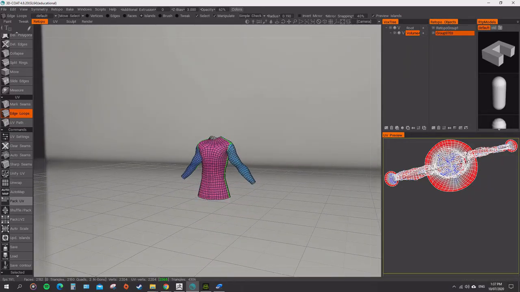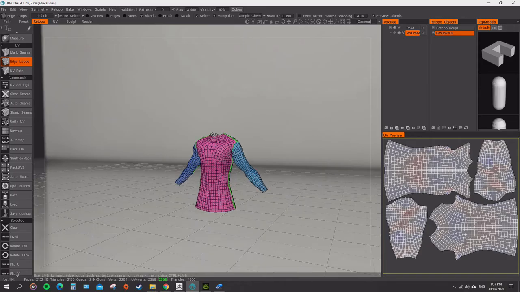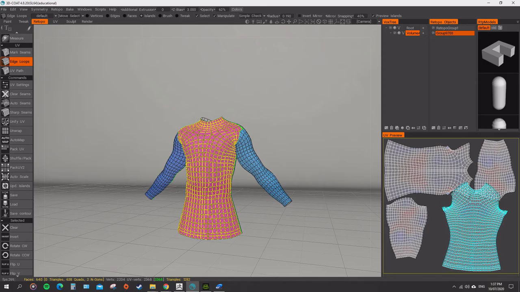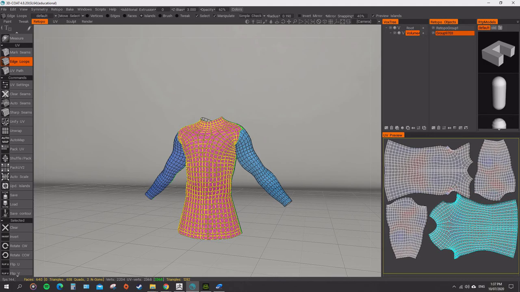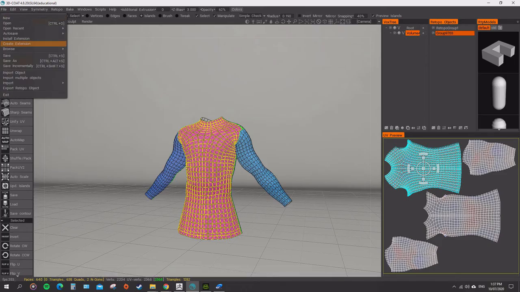Do a quick rundown of this. Edge loop unwrap now. That will unwrap all your edges. You can manually change the positioning as well, if you want to get your layers, which I'll show you later. So let's just unwrap and pack the UV. I'll show you later how to manipulate them and what issues can arise if your UVs are at the wrong angle.